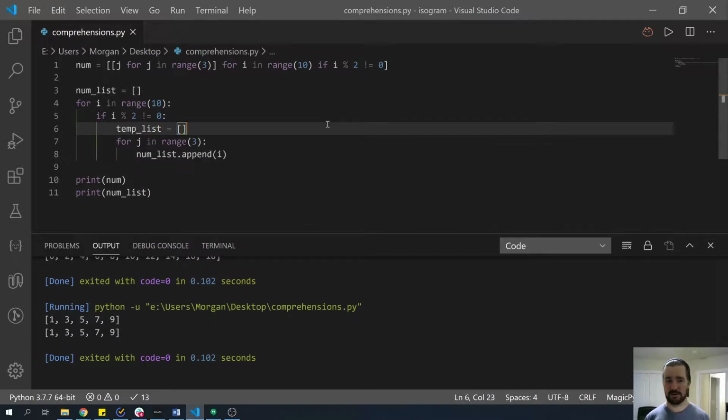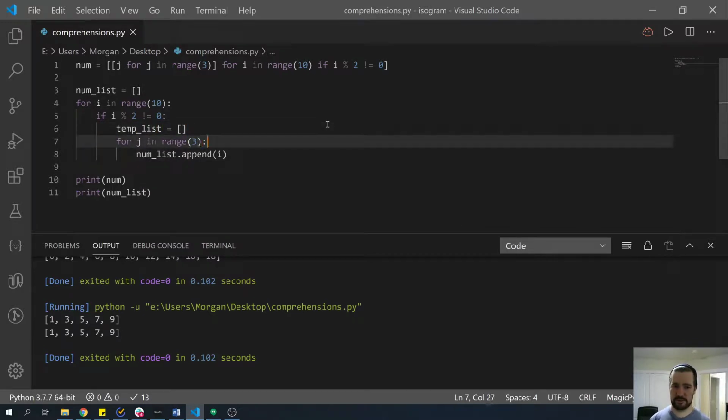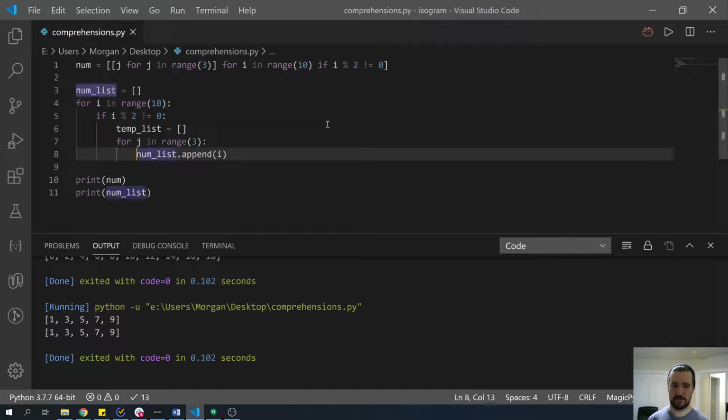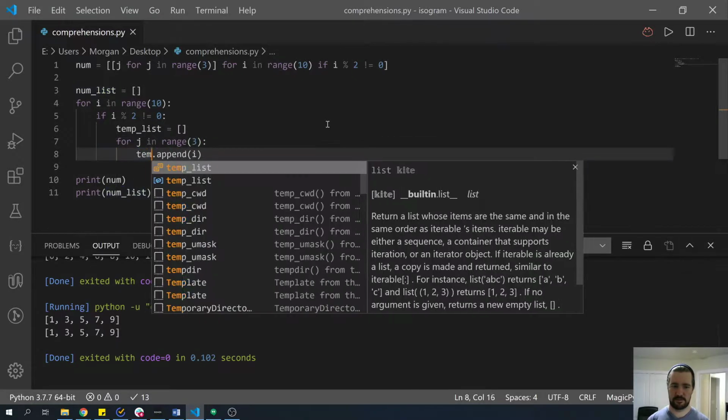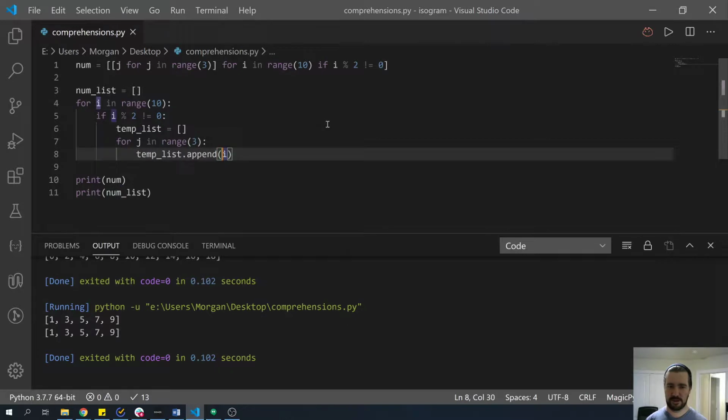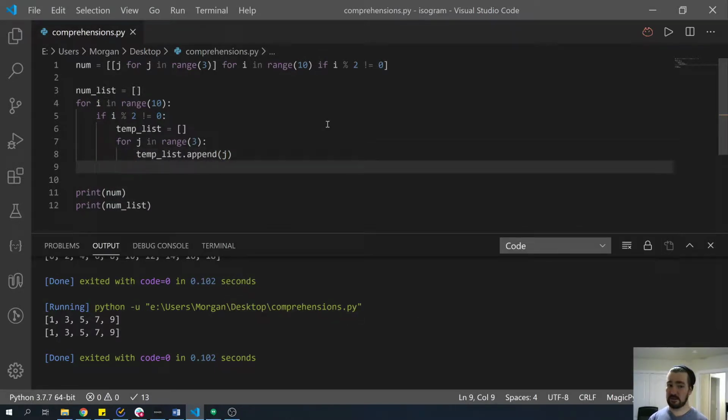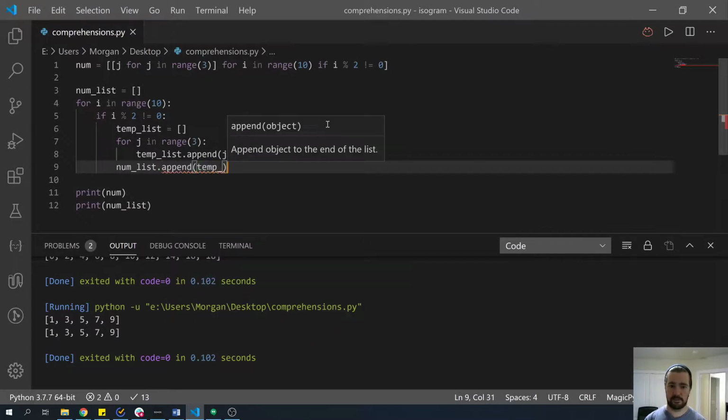Because a list comprehension is like creating an empty list. And then we're going to say temp list dot append j, because we're going to keep that element. And then at the end of this for loop, we're going to append temp list to the numbers list.